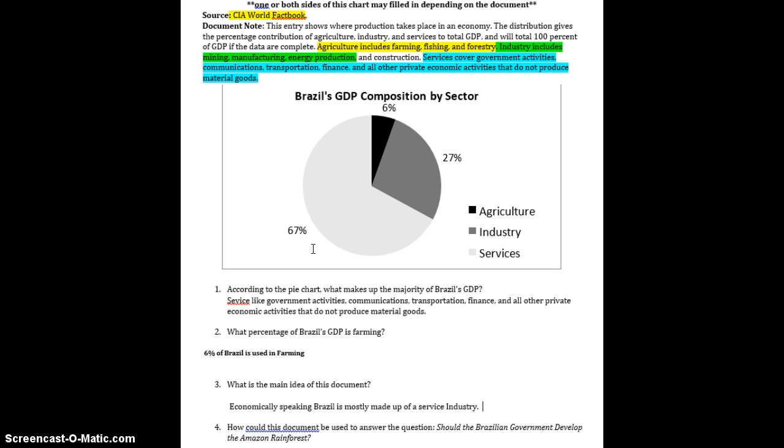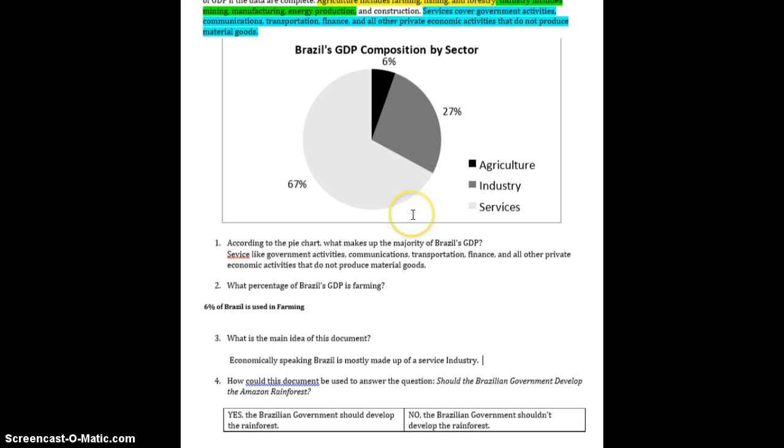Now, I bring that up because when we look at their GDP, we look at those numbers of 3 billion and 5 billion and think that those are a lot of money. But when we break it down into these segments and their total GDP, we see that that's not even a drop in the bucket and doesn't even affect the service industry. The service industry seems to be where Brazil is making most of its money.